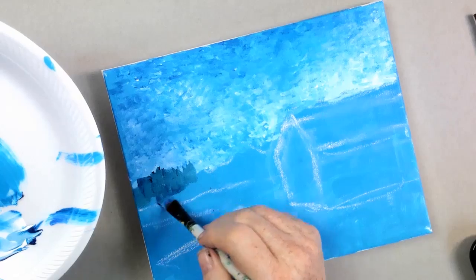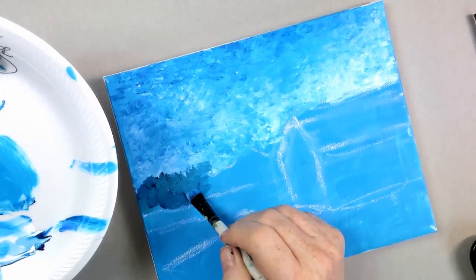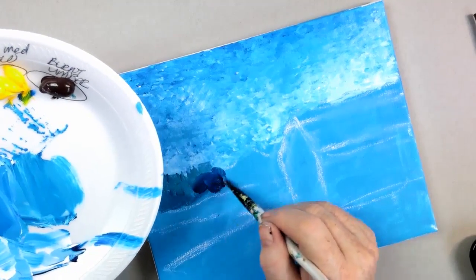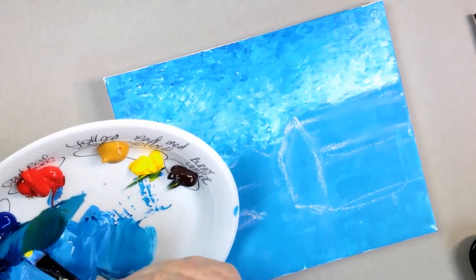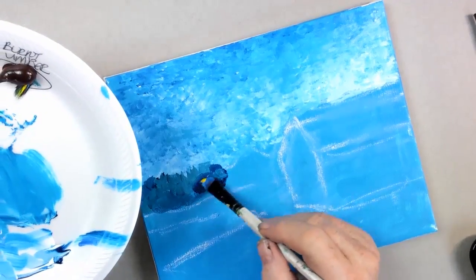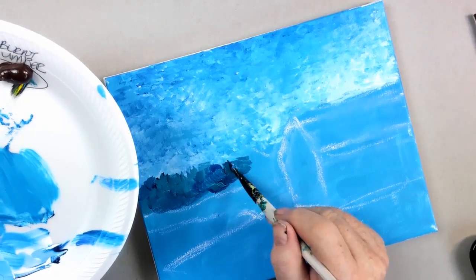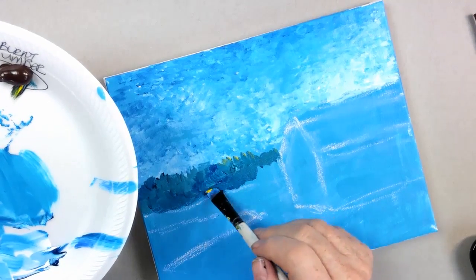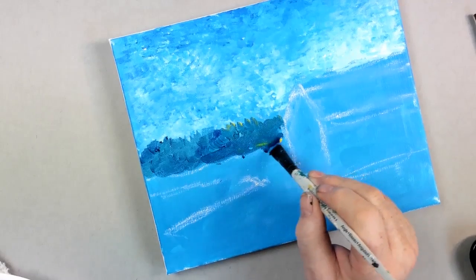I'm just going to make, well, I guess they're bushes, but let's go ahead and say these are some blue-green bushes that are all over in here like this. I'm going to make sure that I've got enough color. I don't want it too dark. Yeah, that got a little dark right there. We'll lighten this up. This is coming all over here like this. Some bushes that are coming near our barn. This is the underpainting for those.